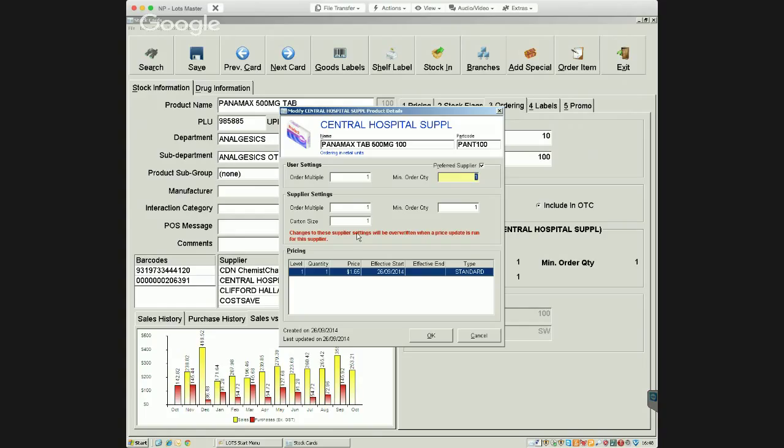The supplier settings apply only for products that come in a pack. For example, first aid dressings that might come in a packet of 100. This means if you order one, or carton size one, you will get 100. But for example, if we put 6 in here, it'll tell you when you do order it that the minimum order is actually 6 to get the best possible discount, and therefore it's probably in your best interest to order 6. Okay.